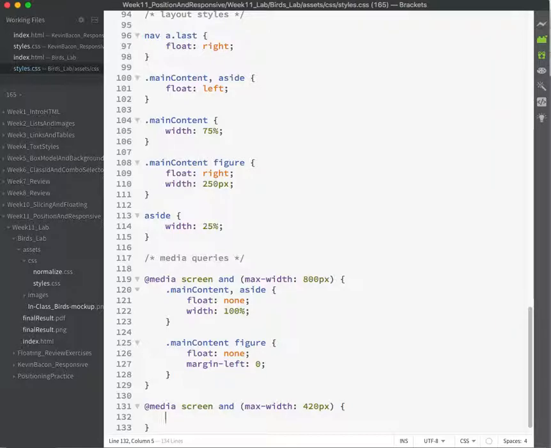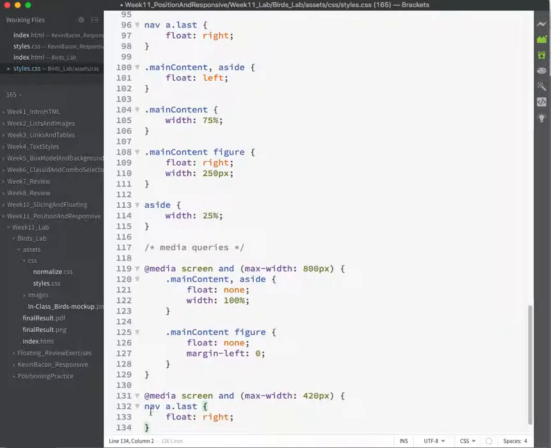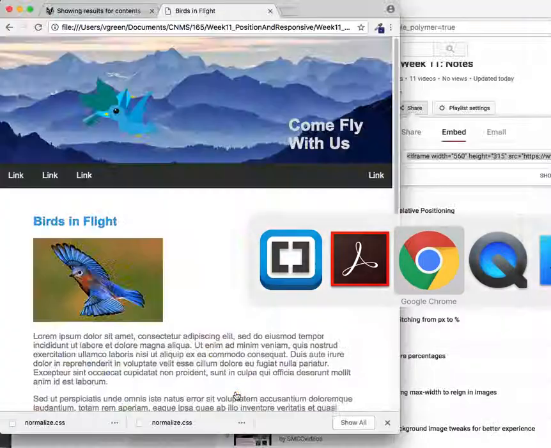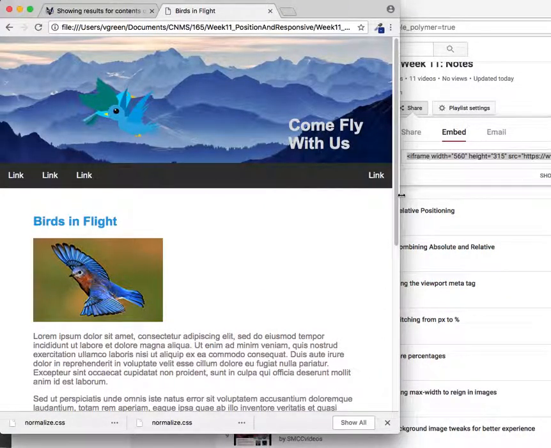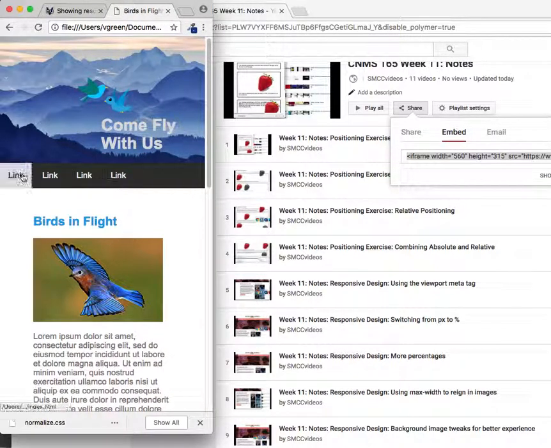And what is making the nav look like it is? Well, they're A tags. The float of that last one should come off. So that was this one. Let's rewrite this rule to make that one not floating anymore. Let me indent all this into its parent rule. So let's take the float off that. That will already change them. Refresh. Let's get it down to 420. Okay. So here now they're all horizontal.